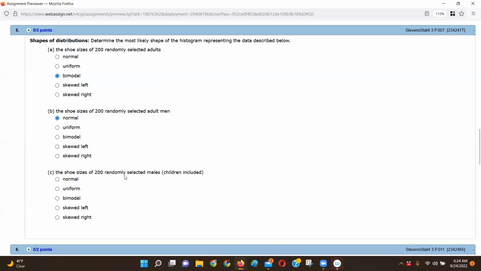Now with this group, they're all males, and you couldn't include children. If you consider children up to age 16, 17, that's only 17 years' worth of people. Then we have all the adults, from 18 up to 118 or whatever. There's a whole bunch more people with bigger shoe sizes than that small group of 0 to 17-year-olds. So I think this is going to be skewed left. And when I clicked the answer, it said I was right. So you see my reasoning behind that?